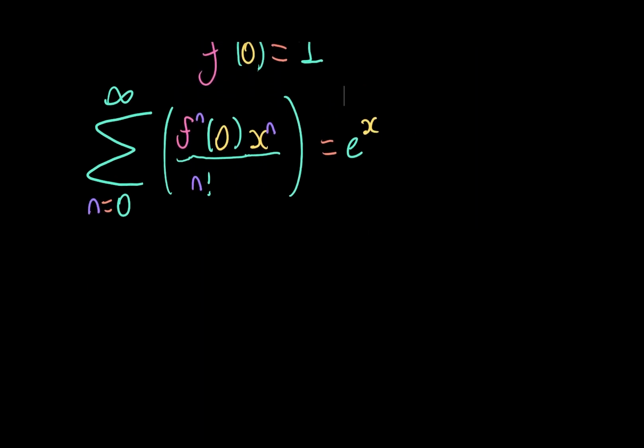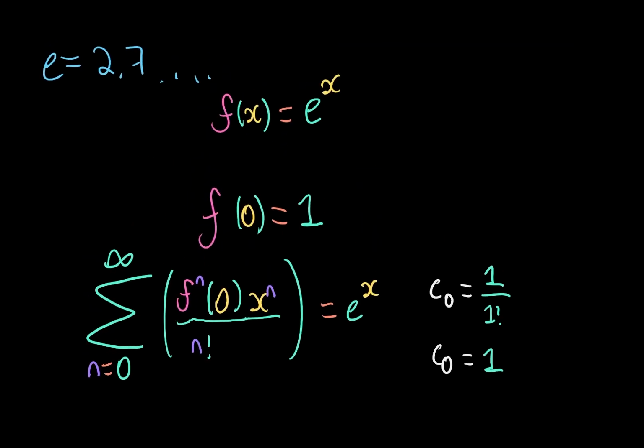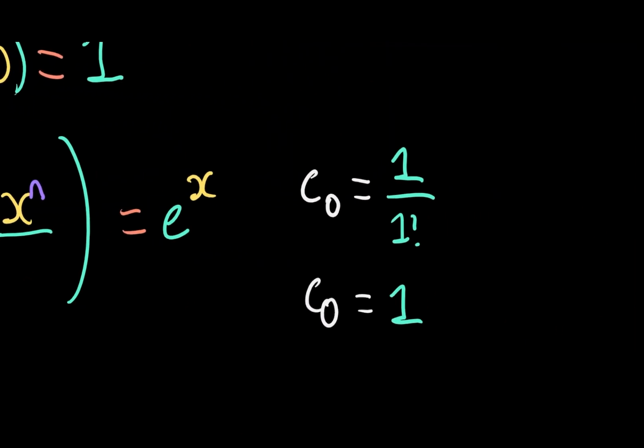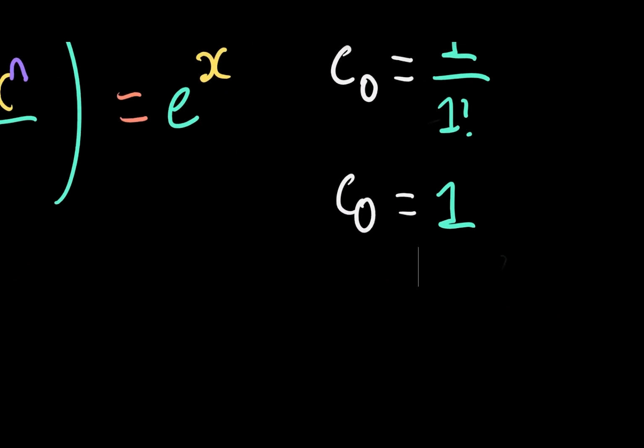The first term, C0, should be equal to, oops, 1 over 1 factorial. So that means C0 must be equal to 1. Okay, let's move on. Remember our steps. Now it's going to ask us n is equal to 1, not n is equal to 0 anymore, because we're done with that. And remember, x to the 0 is 1, so that would actually become 1 over 1 factorial times 1, which all stays the same.